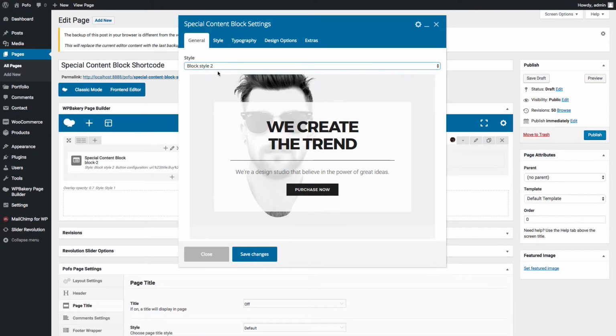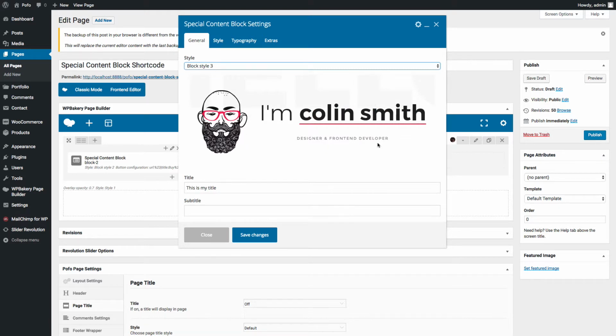Go back to special content block settings and let me select block style 3. This is my title. For underline you can enter strong tag because in title we cannot provide styling of partial text. Enter subtitle text.